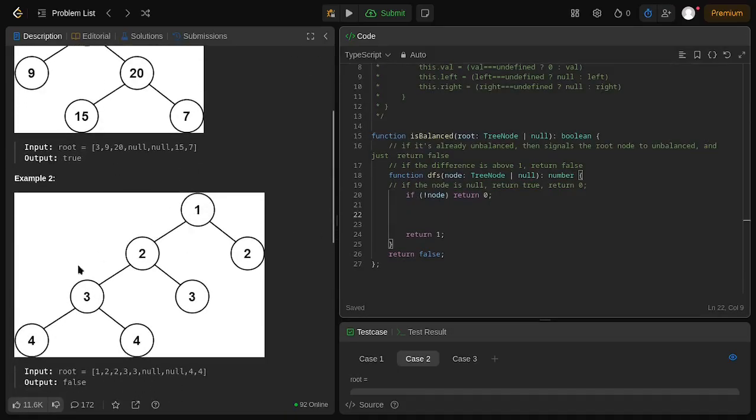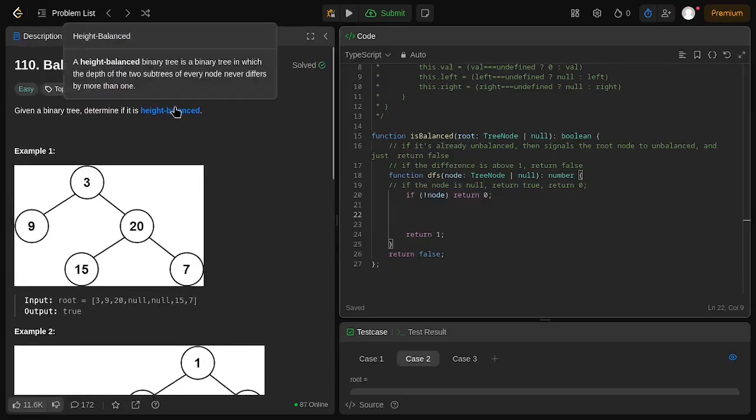Since this one is already balanced, we have the height of 2, and on node 2 on the right of the subtree we have the height of 3. We go up and check 3 minus 1, the difference between 3 and 1, which equals 2. Since it is 2, we signal imbalance because the tolerance is only 1.